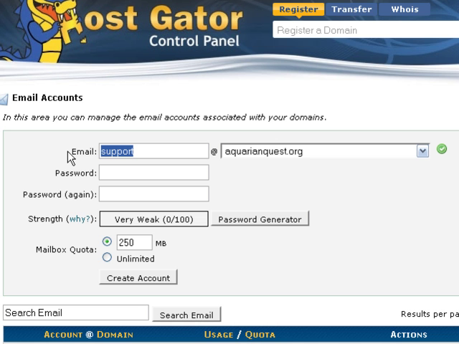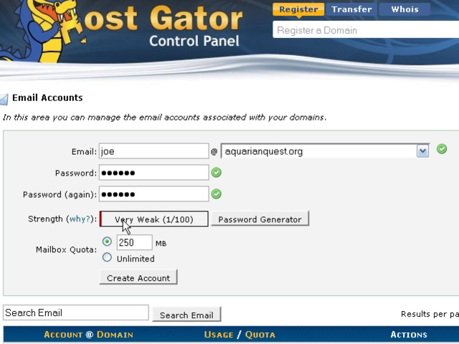Or if you have a small business in a niche market, a business you're running, maybe a passion of yours you have online, maybe you're an artist or something like that, your own website, you actually might put your own name in there. Joe at, and then your domain name. Okay, pretty straightforward. And then the password, of course, you want to create a password that's fairly strong. And you do that right there. And then you've got to match it again.